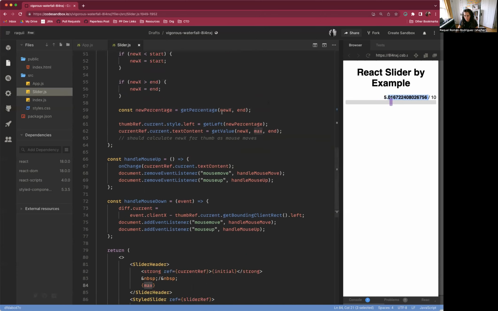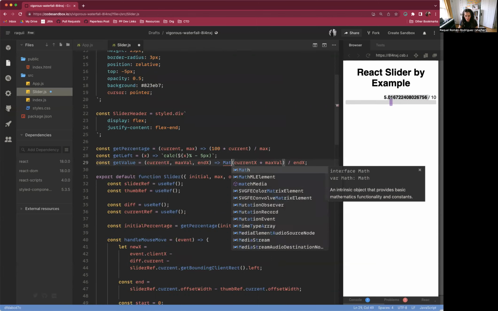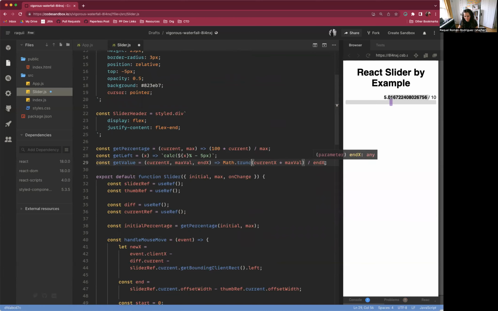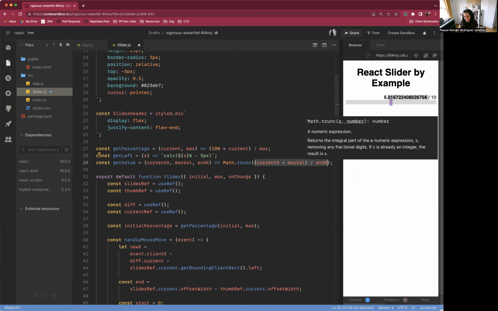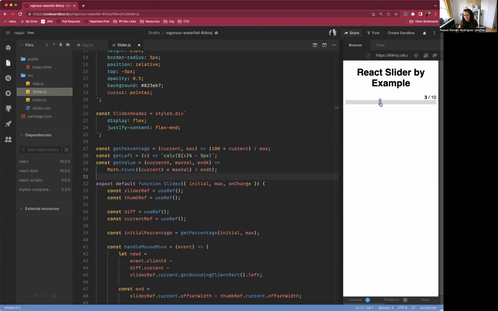I don't know about you, but maybe that's not super useful. They use this Number dot format scenario, but I'm actually just really quickly going to use Math.trunc, which truncates any number to the shortened version of it. And so now it's just going to show whole numbers here.